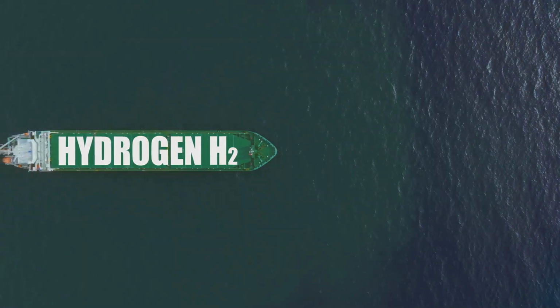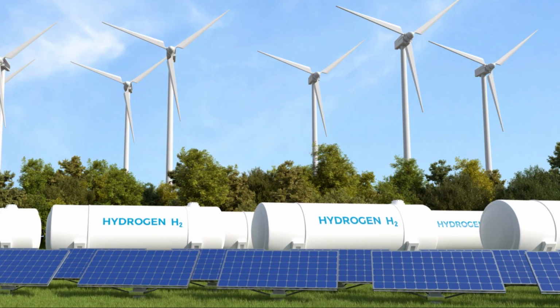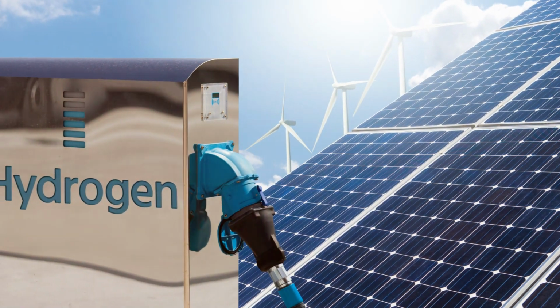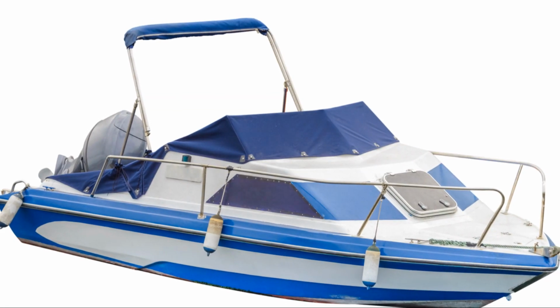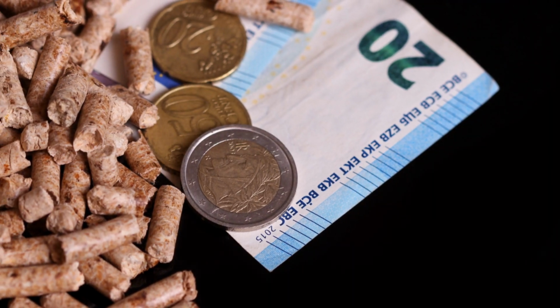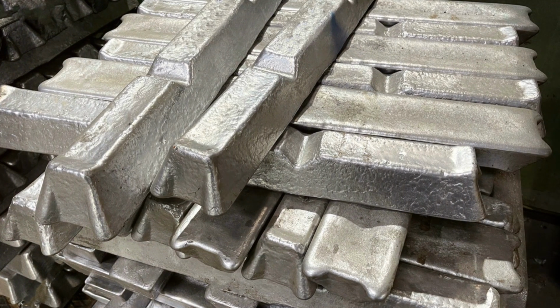Well, current hydrogen production methods are often pricey and not exactly eco-friendly. This new method, it's sustainable and uses stuff that's readily available. Imagine your boat or underwater vehicle generating its own fuel on the fly. No more bulky hydrogen tanks, just carry some aluminum pellets, a bit of alloy, and caffeine. Energy on demand. But there's a twist.